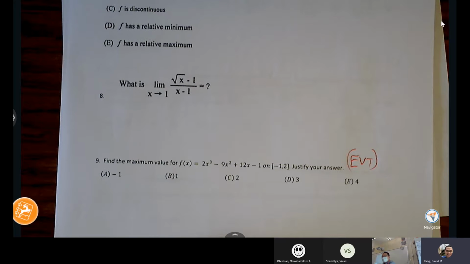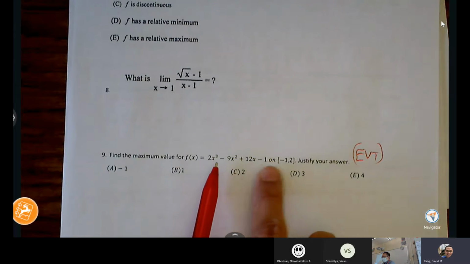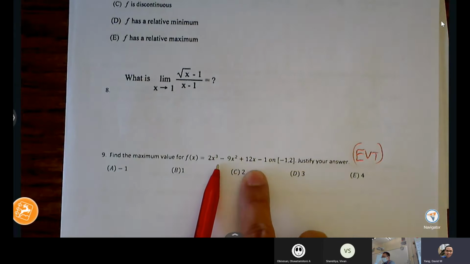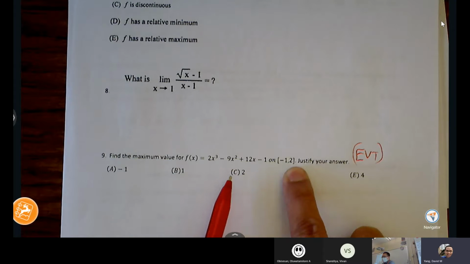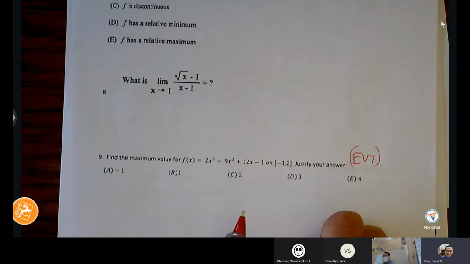To do problems like number 9, can you repeat what you were saying? Okay, yeah, so this is extreme value theorem. So this is where we find critical points. So you set the derivative equal to 0, find the critical point, and then test a critical point and the endpoint into the original function, and then compare their y values. Highest y value is your absolute max. Lowest y value is your absolute min. All right. Yeah. So you're good with that? Yeah. Okay, good.